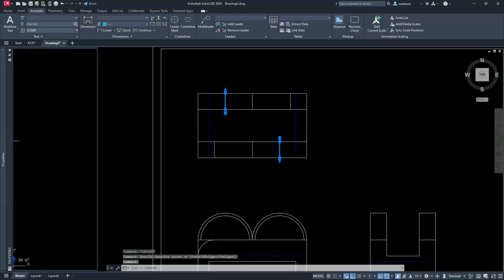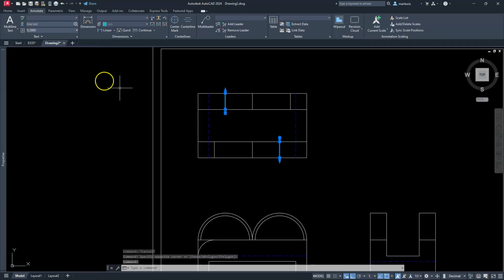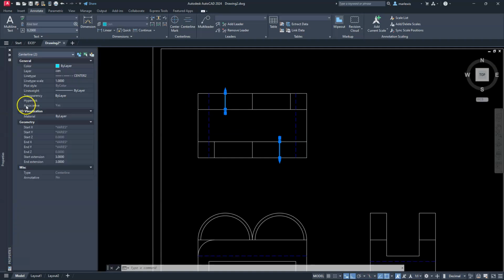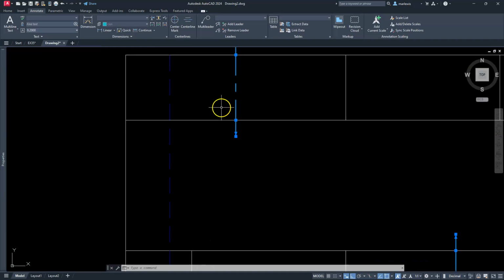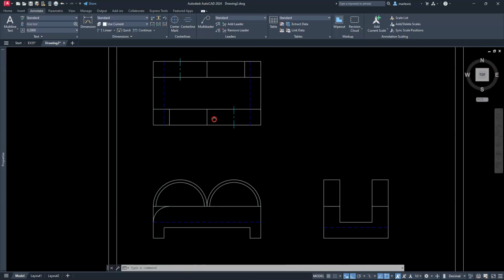And inside of my properties, I will adjust just the local scale of those, right? This has nothing to do with any of the other ones. So when I change it here, it's only affecting those two lines. Let's go ahead and see what 0.75 does in the linetype scale. Do I get it to show up? Nope. A little bit smaller. And then I go to 0.5 and I do see that I get a line in between there. So I'm very happy. All right.